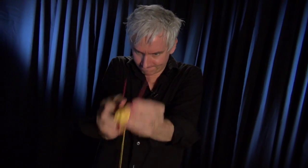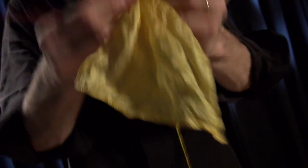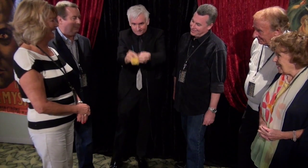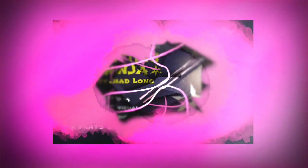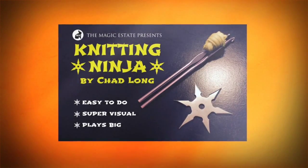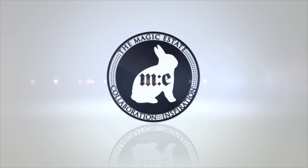Or sock shape — what would normally take hours incredibly happens in just seconds, bringing your audience a hilarious visual production. Chad Long has been performing Knitting Ninja for audiences both small and large and brings years of experience into a fun and in-depth teaching style. If you're looking for the most visual and memorable piece of magic possible, you need Knitting Ninja by Chad Long, brought to you by the Magic Estate.